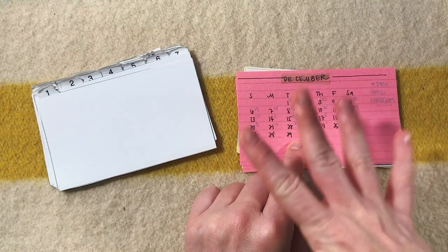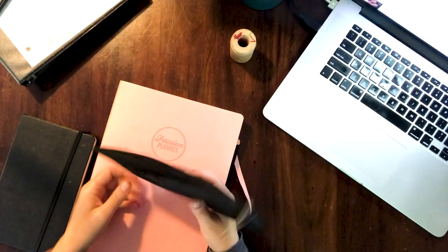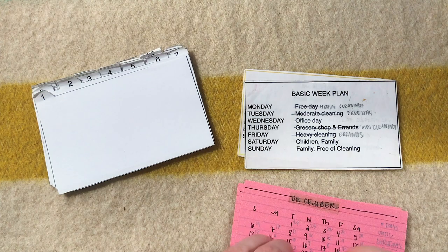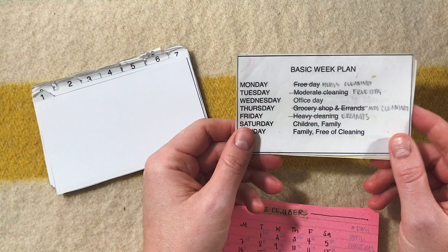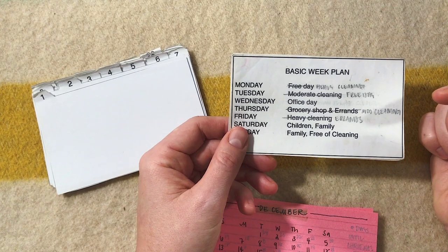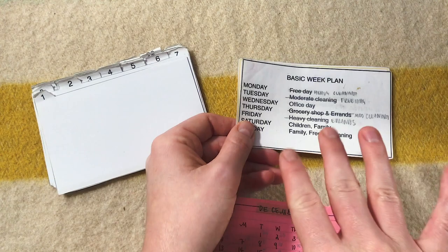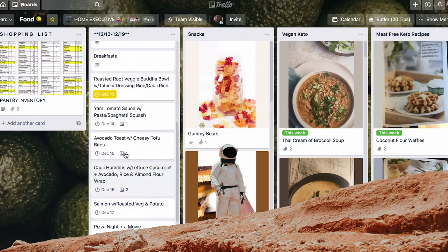You have these dates all lined out on your cards and each card gets shuffled between the days. I set up each month a little differently, but this month I have the dates until Christmas so I can reference it and be like, oh, there's only eight days left until Christmas. So I have the month, and then I have my goal card — there are three goals that I keep really focused on that are like big long-term goals, similar to the Passion Planner roadmap. This week plan has gotten changed around in the last couple of years. I moved my heavy cleaning day over to Monday, my free day on Tuesday. In the new year I do plan on moving my weekly plan around again to better fit how my weeks flow.